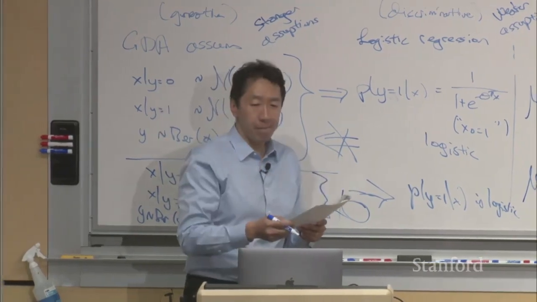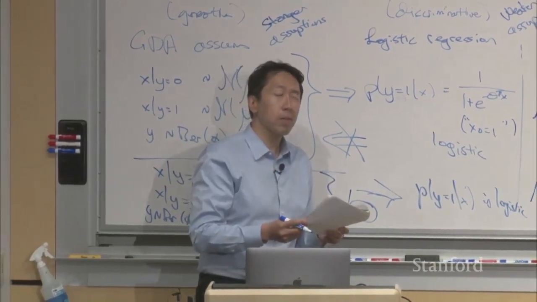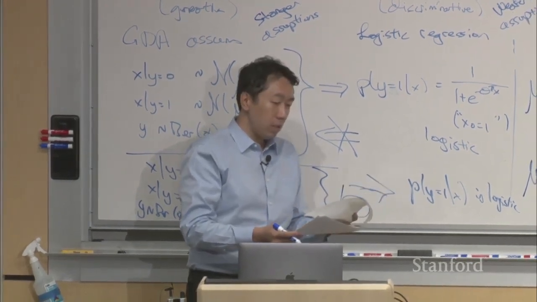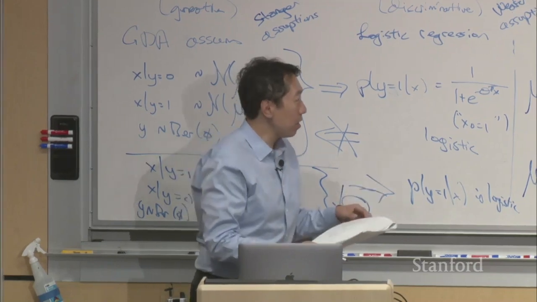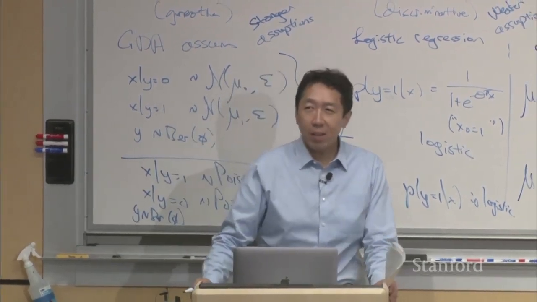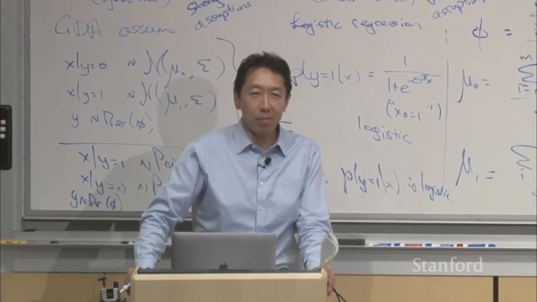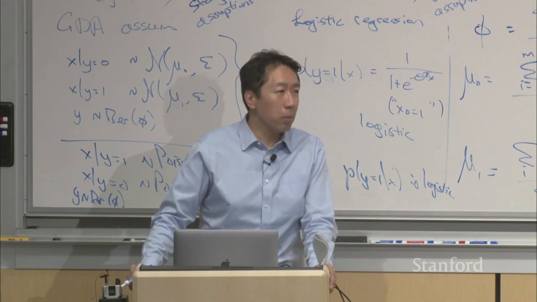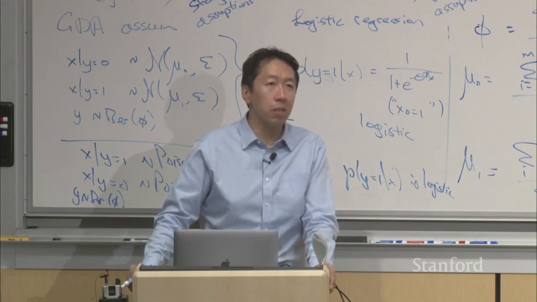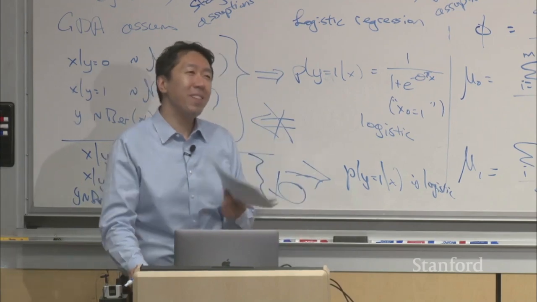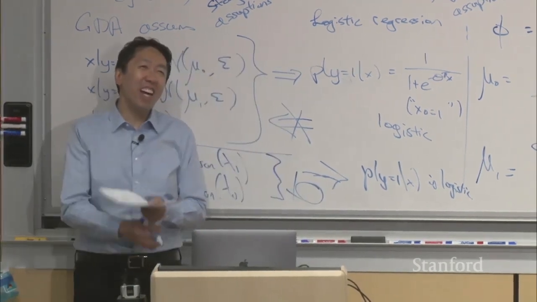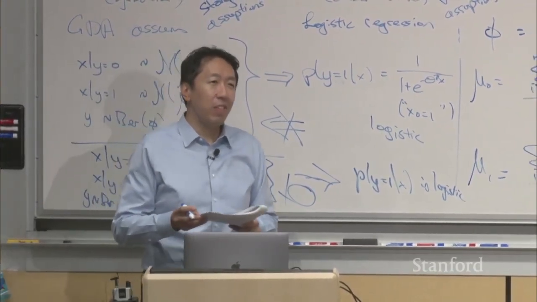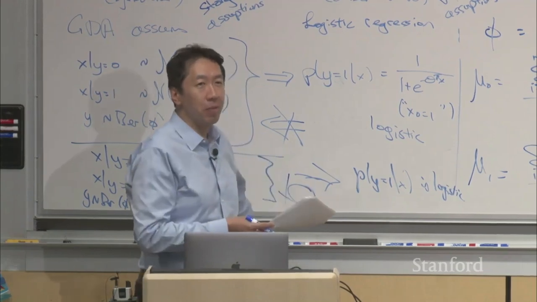Next question. Is it recommended that we do some kind of statistical test to make sure that both distributions are Gaussian and have the same covariance before we do GDA? I can tell you what's done in practice. I think in practice, if you have enough data to do a statistical test and gain conviction, you probably have enough data to just use logistic regression. Well, no, that's not really fair. If you have very high dimensional data, I think what often happens is people just plot the data, and if it looks clearly non-Gaussian, then that would be a reason to not use GDA.